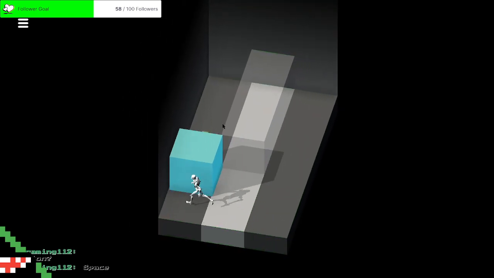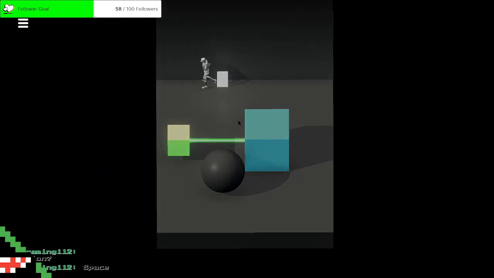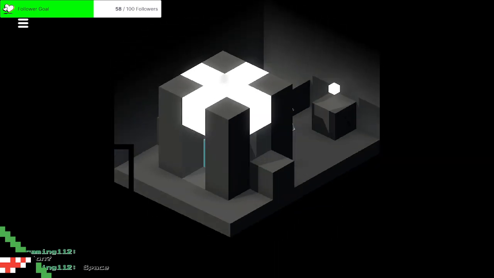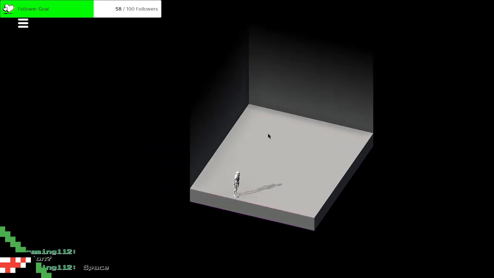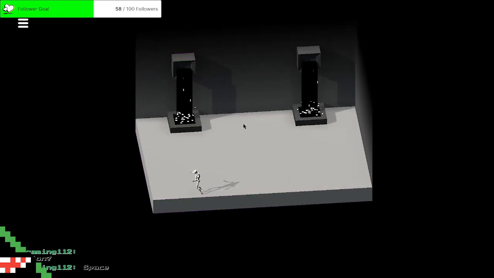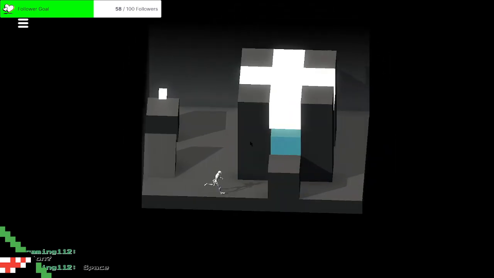Oh, wait. Ah, there we go. I did it. That's just a big old fucking empty room. What about over here? There are two fountains. Not gonna be of help to me, but okay, I guess.